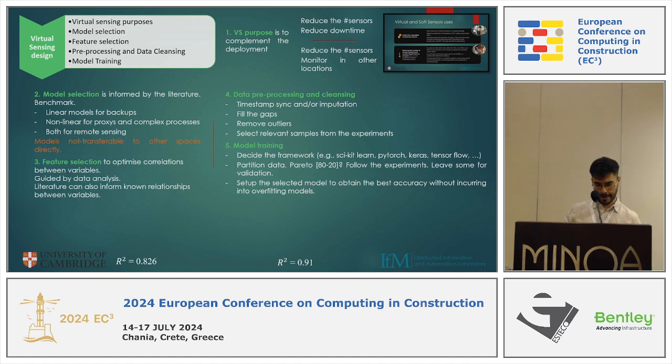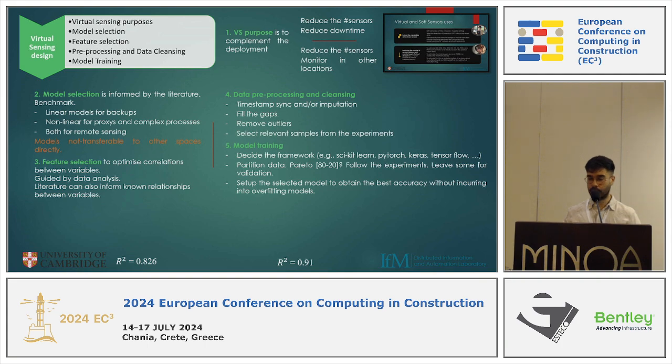So again, the third step is the virtual sensing design. This follows the same path of any data scientist, any machine learning engineer, so I won't spend too much time on it, just to highlight that they both wanted to reduce the number of sensors. And in the case of Mikey, he also needed to reduce downtime on the sensors that may fail because of power, because of network drops and things like that. Remember that we need real-time monitoring in these cases.